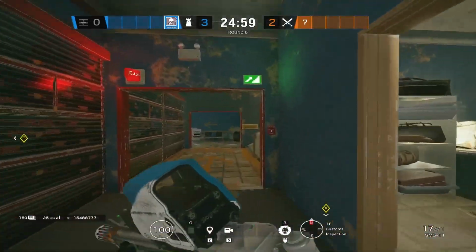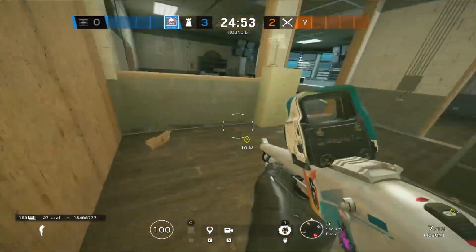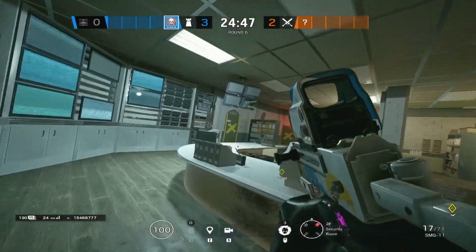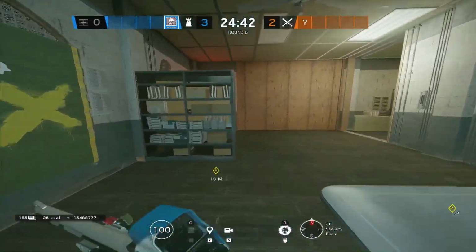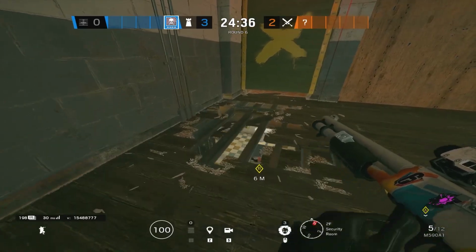Now moving upstairs, this is optional, but personally I'm a big proponent of opening up that small office hatch and playing above. You can make a rotate that lets you slip into 90 if there's too much pressure, and if you are holding above, say with a Castle, you're able to open up holes here and you're able to see the entirety of B side. So if there's any plant going down, you're going to be able to see it.